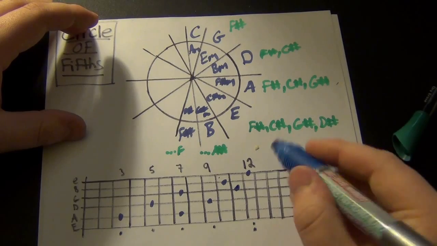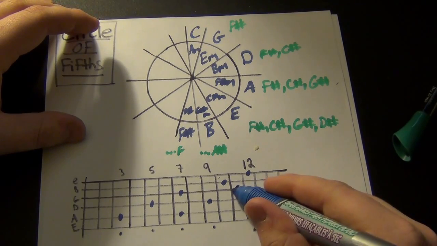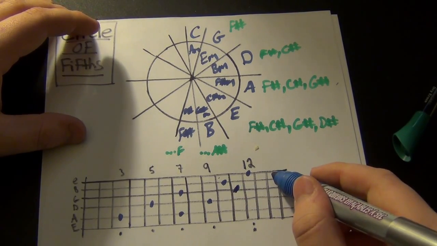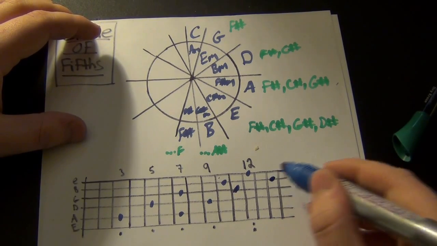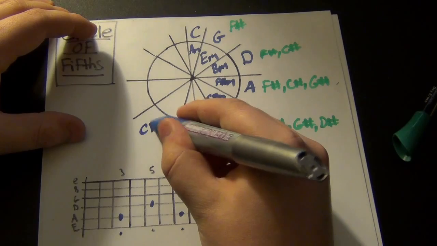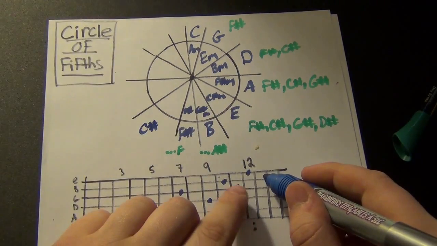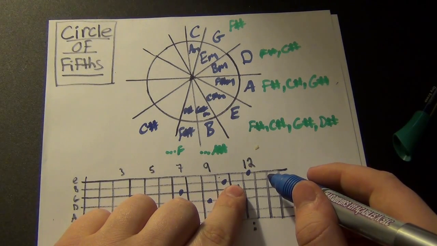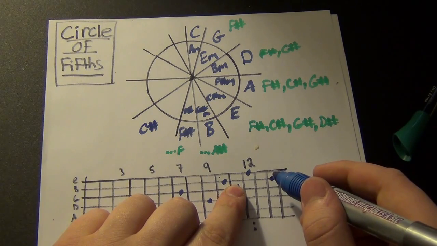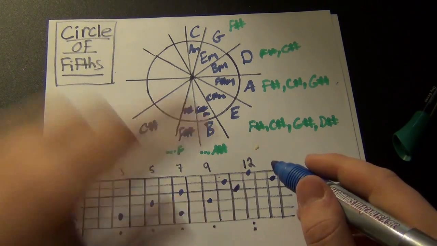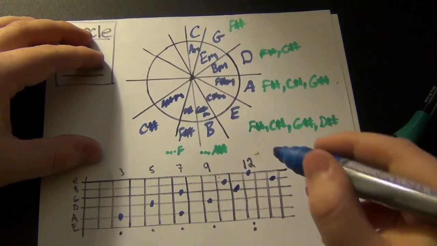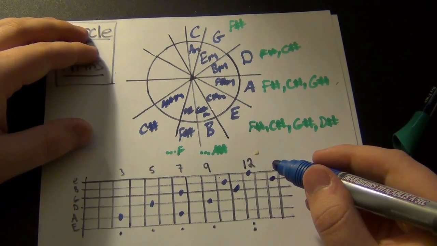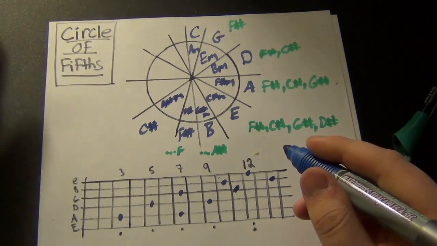So we have this C sharp here, and then sorry, this is F sharp. So now we're going up to C sharp. So we're going right here, the 14th fret, and so we have C sharp. And then if we go down 3 frets, that's going to be, what is that, a B flat or an A sharp. So we have A sharp minor. And I'm not going to keep continuing this. You guys can figure that out.